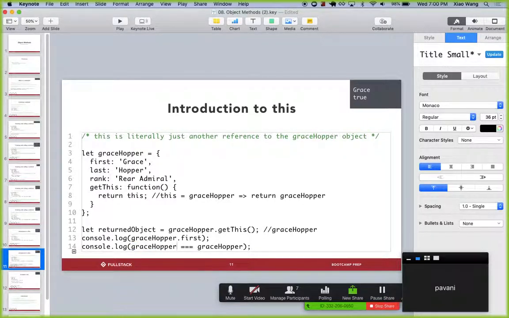We were not writing gracehopper as the first one, but you just console logged out the first. Okay, I get it. Okay, great. Yep. Any other questions on our talk of either methods or this idea of this?